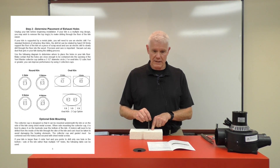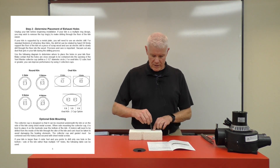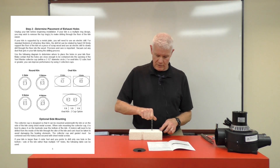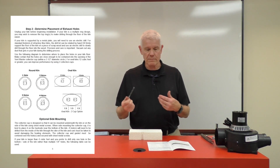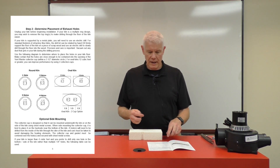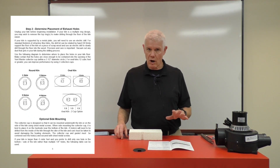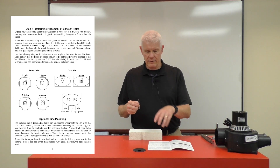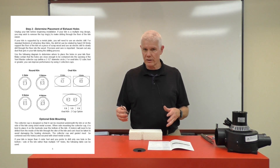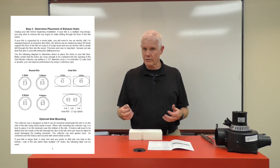This drill bit can actually be drilled through the brick of your kiln very easily, even with your fingers. This is an example of the fire brick used in kilns — it is very friable and easy to work with. Attach the bit to a drill, find the location for your holes, and drill. For a four cubic foot kiln or smaller, you will need just one hole. For every additional four cubic feet of kiln volume, add another hole, up to a maximum of four holes for a kiln as large as 20 cubic feet.